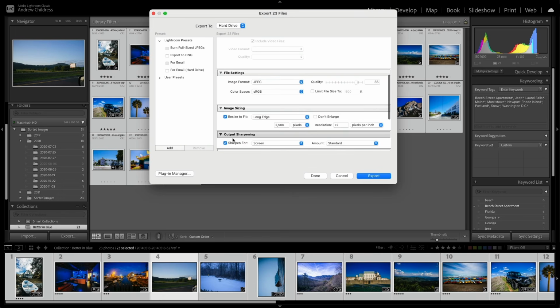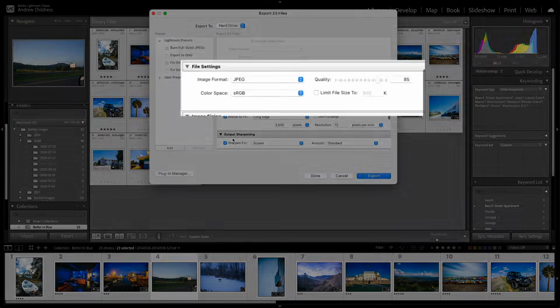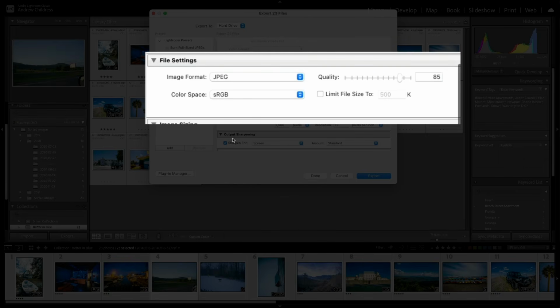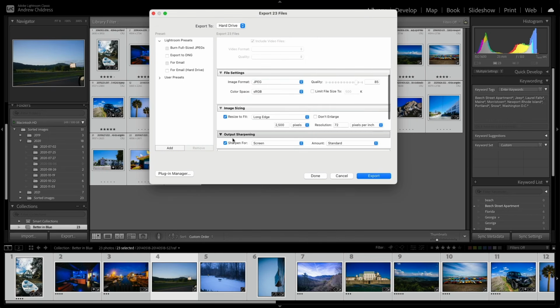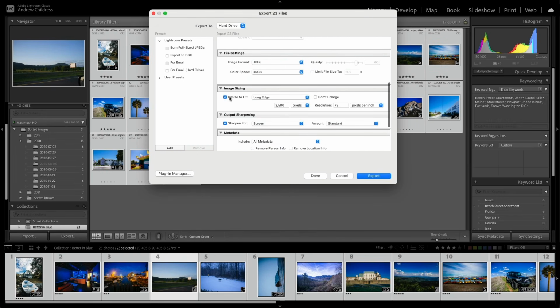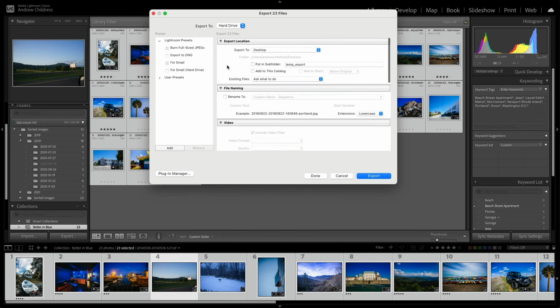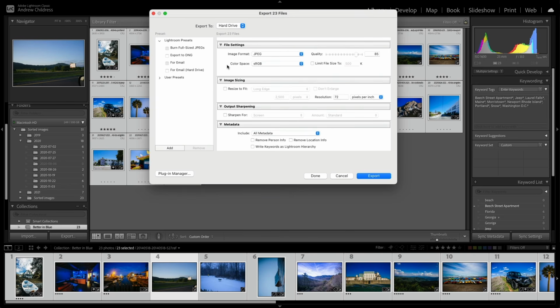Again, unless a client has a very specific request, JPEG with sRGB color space is usually a safe bet. What will differ in a client delivery is typically the quality. This isn't the time to skimp on that, since they may use these for prints or large format needs. Let's set this to 95 because the difference is really imperceptible past that point.